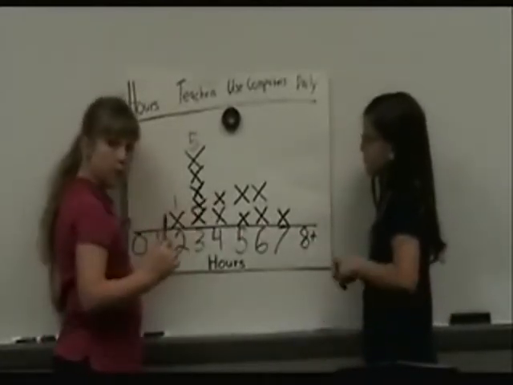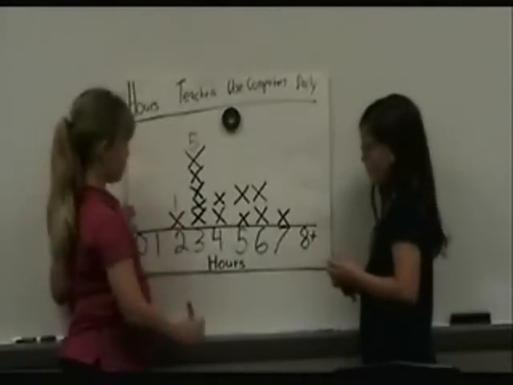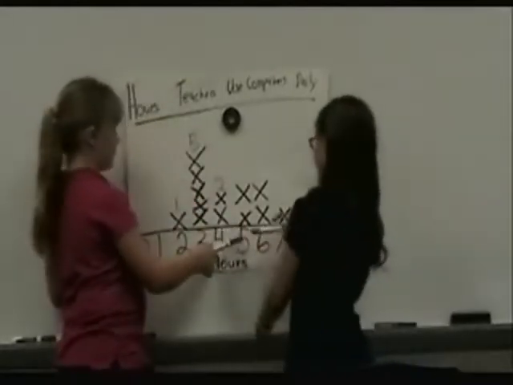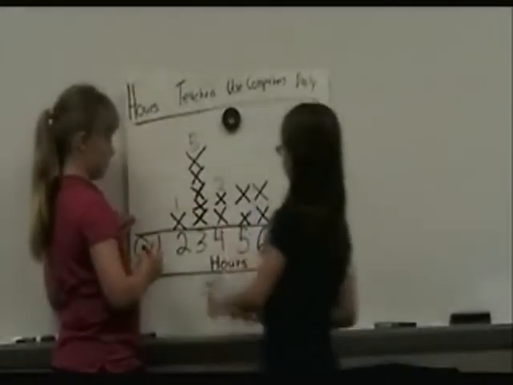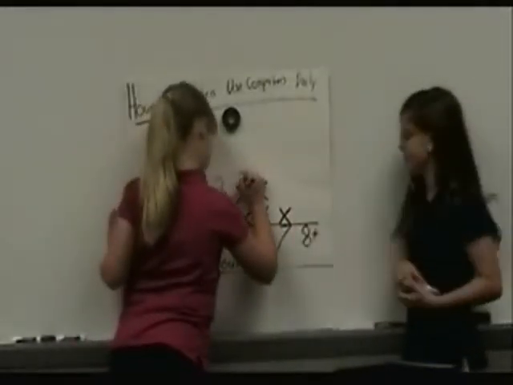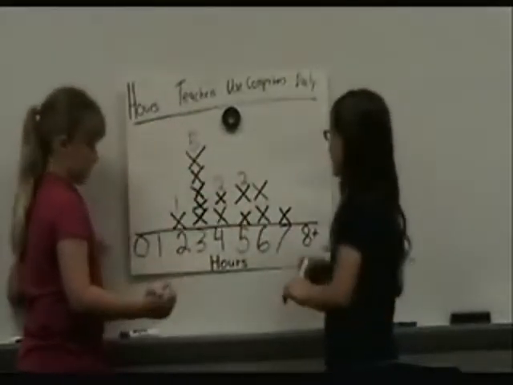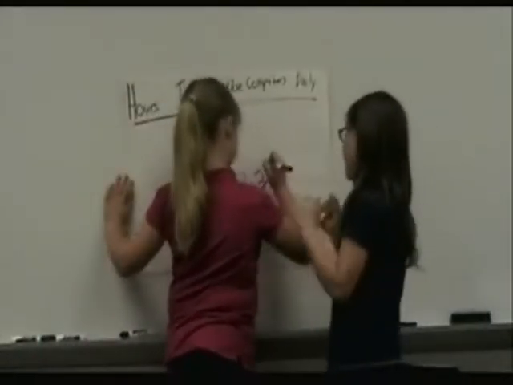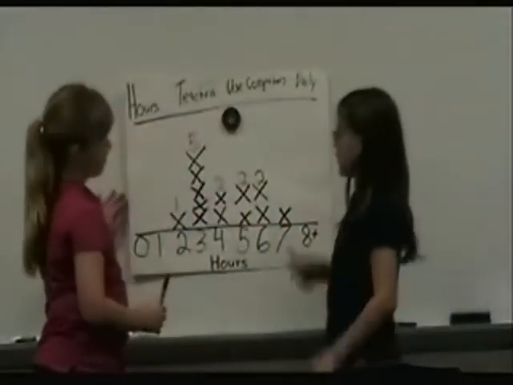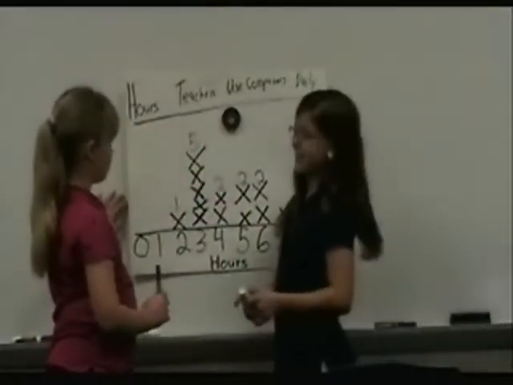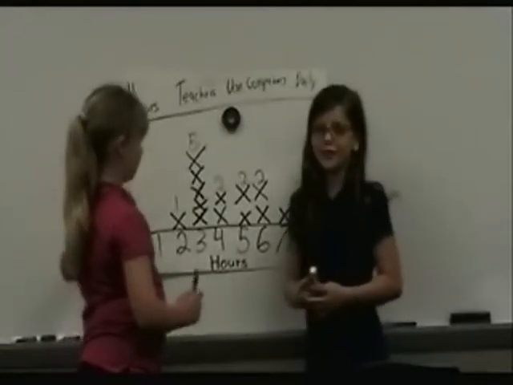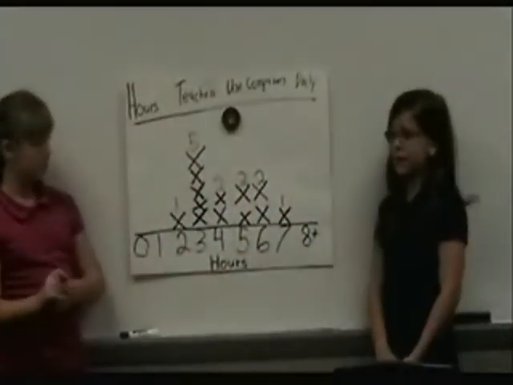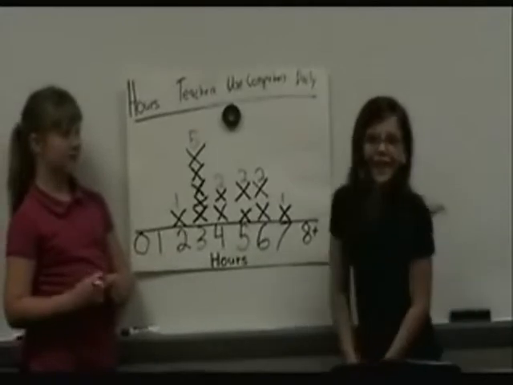1, 2 people use the computer for 4 hours, so I'm going to put a 2 above it. For 5, there's 2, just the same as 4 because they line up. So we're going to put 2 over the 5 hours. The same with 6. So we're going to put another 2 over these. There's a lot of people who use it for 4, 5, or 6 hours. For 7, there's only 1 because nobody can stand looking at a computer screen for 7 hours straight. So we're just going to put 1 over the 7. Nobody did it for 8 plus because obviously you can't look at the computer for that long. So we're just going to leave that.